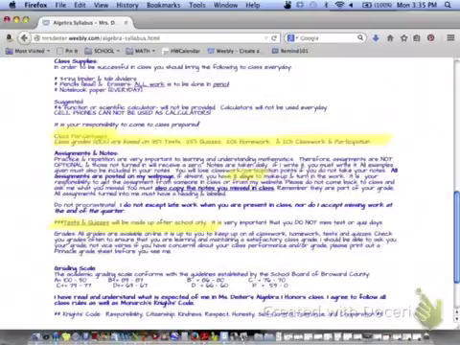Tests and quizzes. If a student is absent on a test or a quiz day, they will be made up after school. So it's really important that they're in school for tests and quizzes. Otherwise, they're going to have to make arrangements to get picked up. Usually, my makeup days are Tuesdays after school. If that is to change, I will let the students know ahead of time.